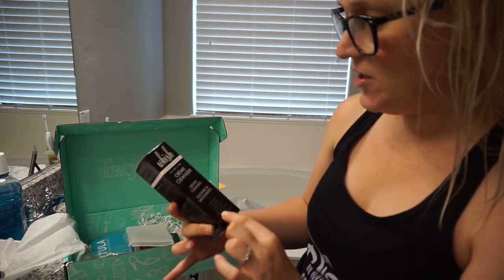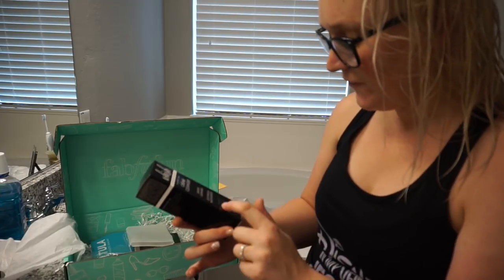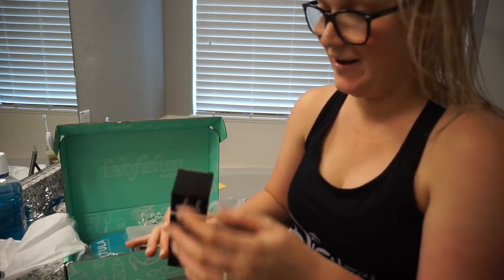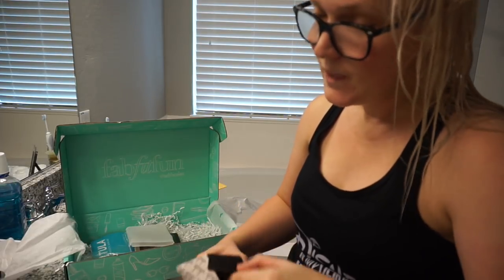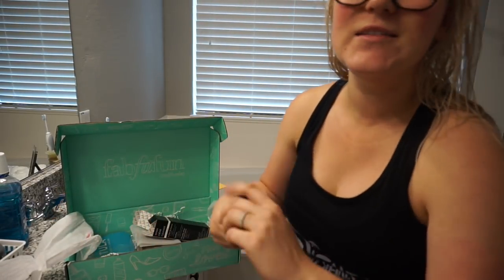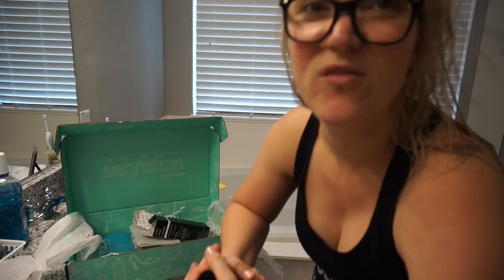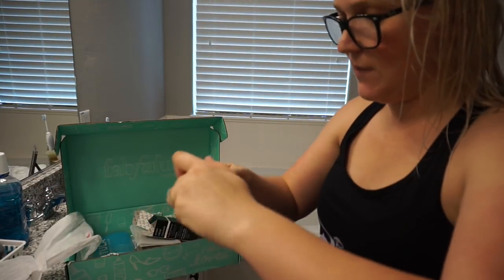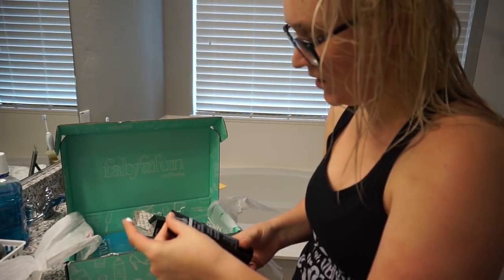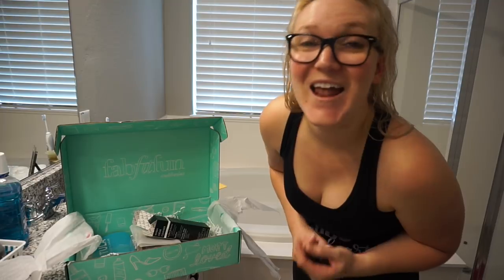The last new product in my box is the Wish rice milk and rose cream cleanser. It gently cleanses and is made with rice milk and rose. It's paraben-free, sulfate-free, phthalate-free, petrochemical-free, cruelty-free, and leaping bunny certified. I may gift this to my mom since my current skincare regimen is working well. I opened it to smell it — it smells really good, fresh and clean, kind of like roses.